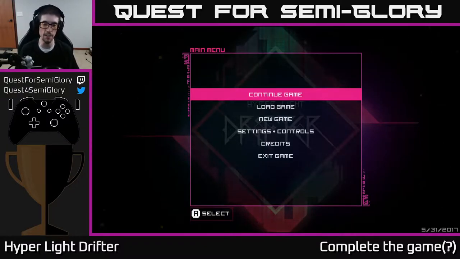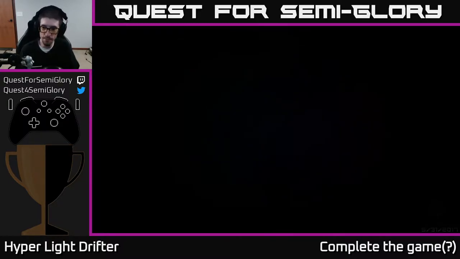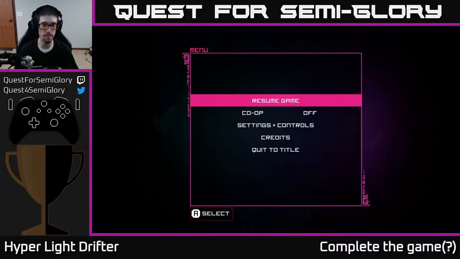We're back to Hyperlight Drifter tonight. We got a pretty good start on it last time. We made it through one of presumably the four major segments, and we got a decent chunk into the second one. Three of the four little bits and bops that we need here, right? So let's get back into it.